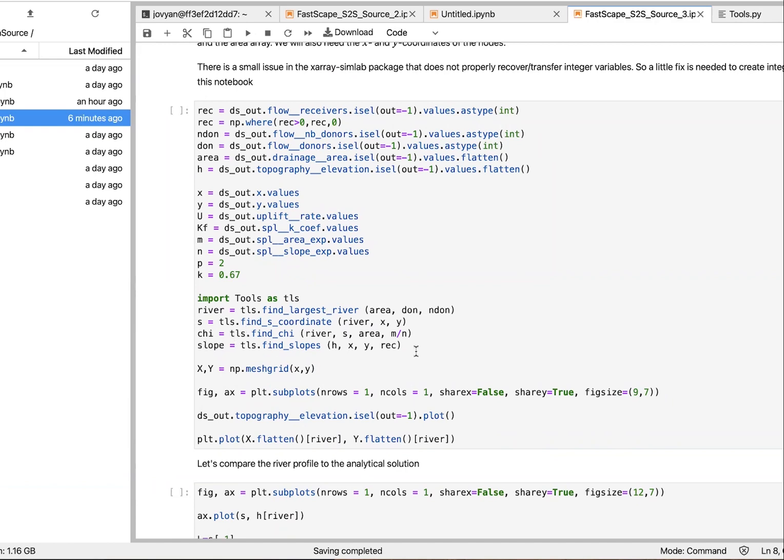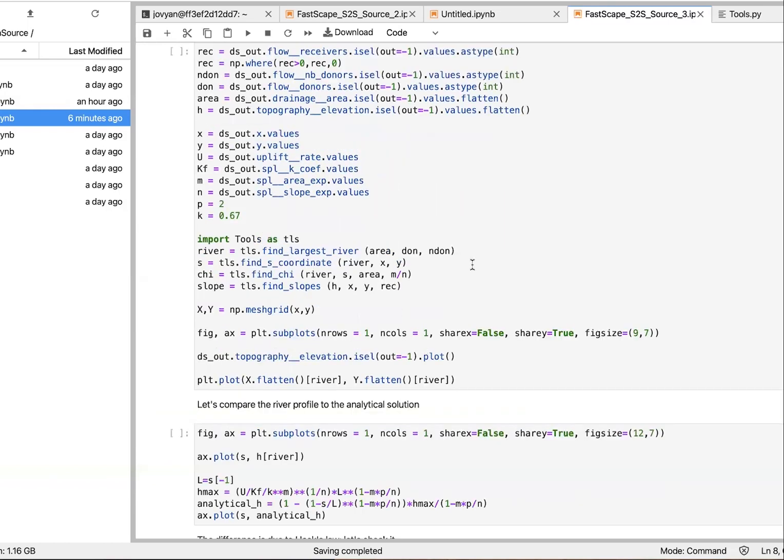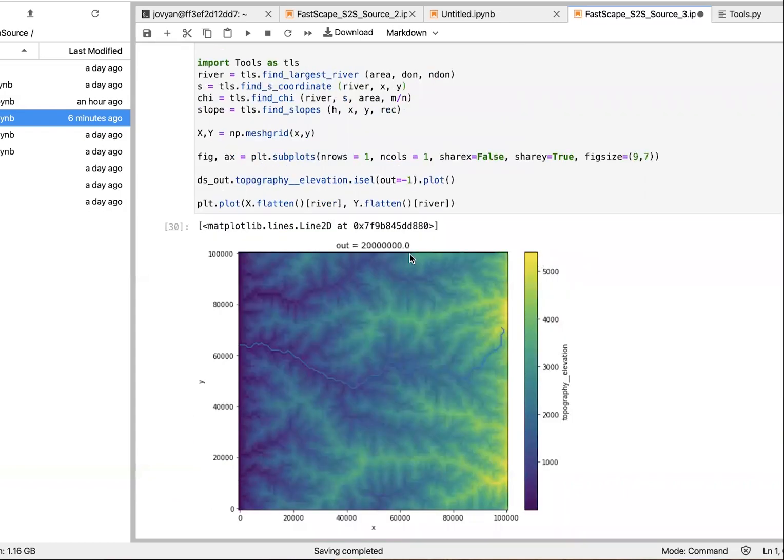And I can also calculate the slope, okay? So what I'm going to do now, we're gonna run this cell, okay? And what it does, it plots using plot, it's this command here, the final landscape, but then it's simply plotting the river that we have just computed. And we know that this is the largest river on the landscape.